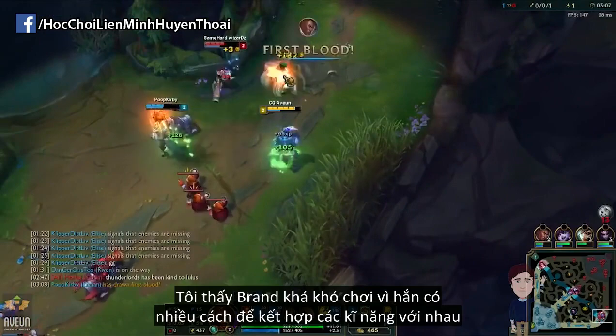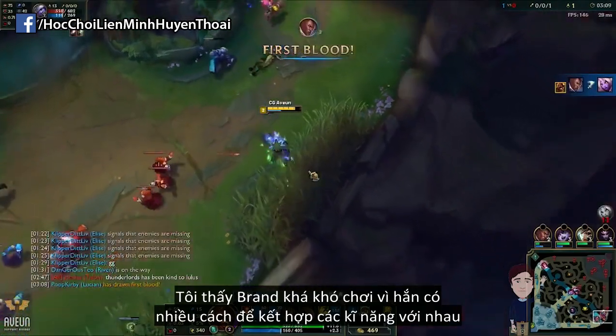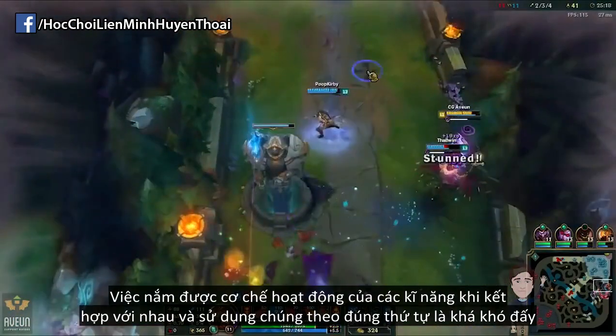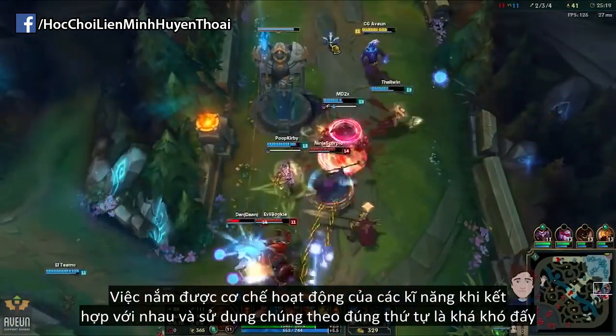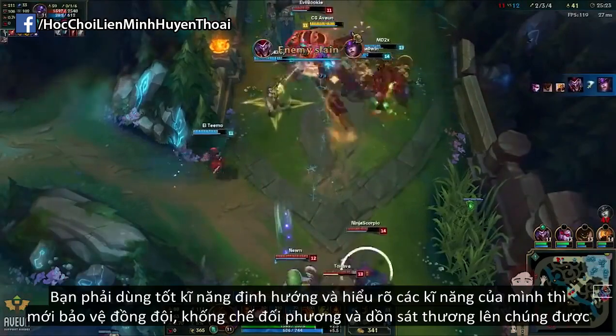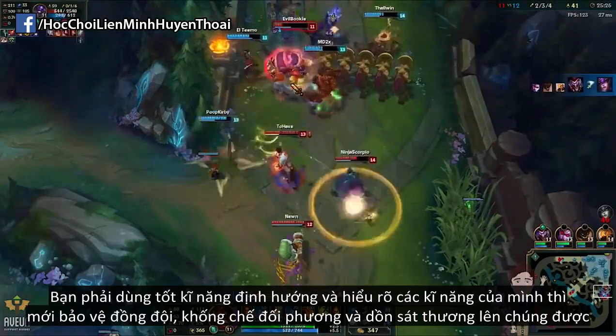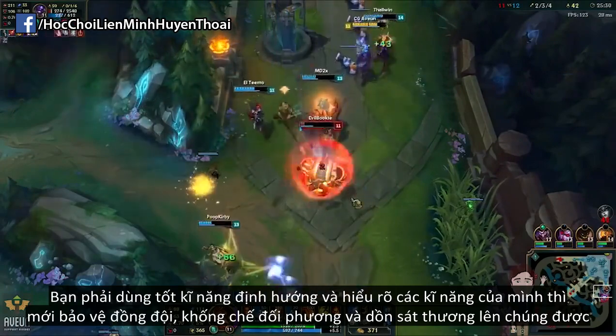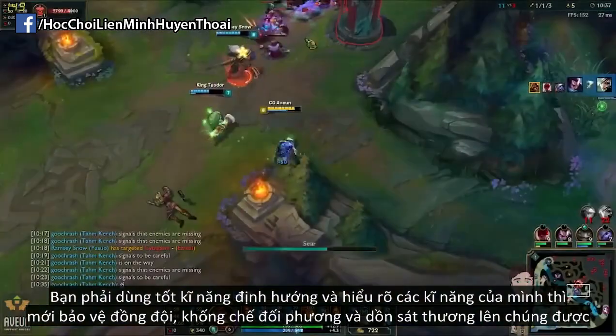I find Brand challenging to play due to the diverse options you have with your spell rotation. Understanding how his abilities work with one another and executing the correct spell rotation, I've found can be quite difficult. You have to be good at landing your skill shots and understanding your abilities in order to be able to peel for your allies, crowd control targets, intimidate and burst enemies down.